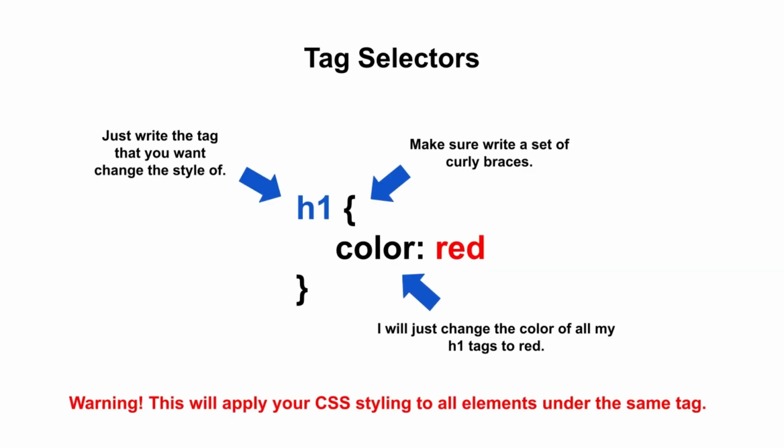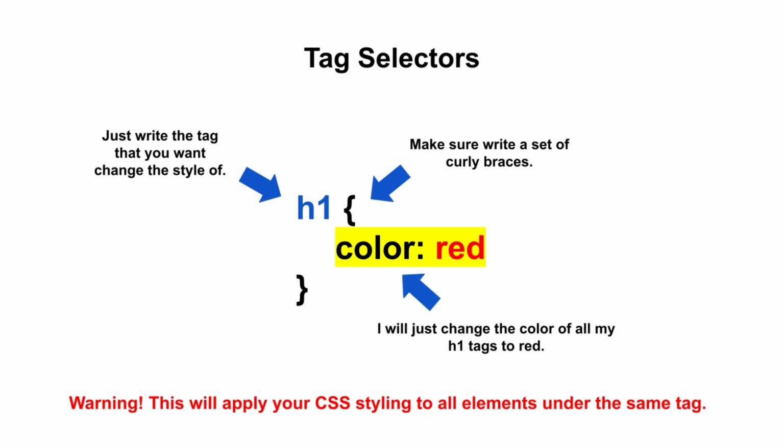The first CSS selector is the tag selector. It styles an element with a specific tag. To write a tag selector, first write the tag name. You just have to write the name. No symbols are necessary. In this case, the tag name is h1. Then you will write a set of curly braces, and inside the curly braces is where you will write your code. For now, I will just change the font color of the text to red, but you can write whatever you want.